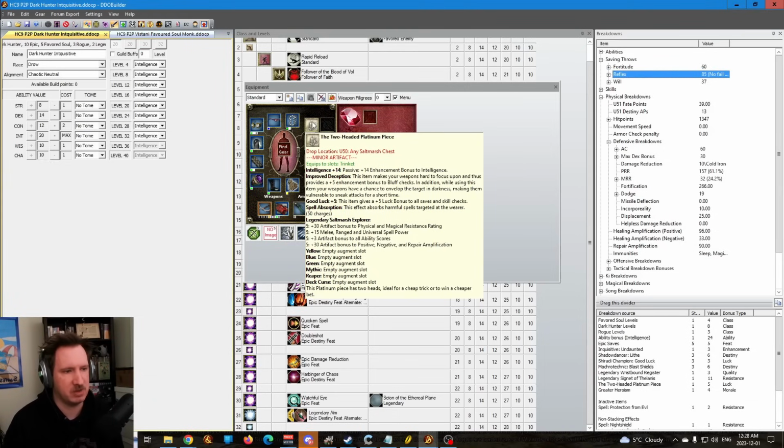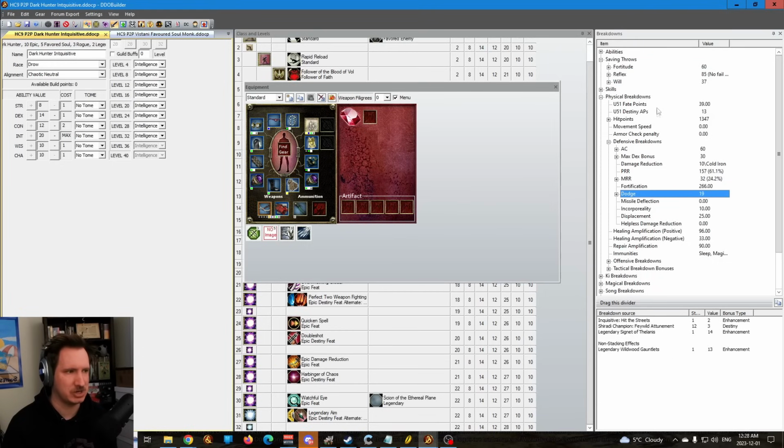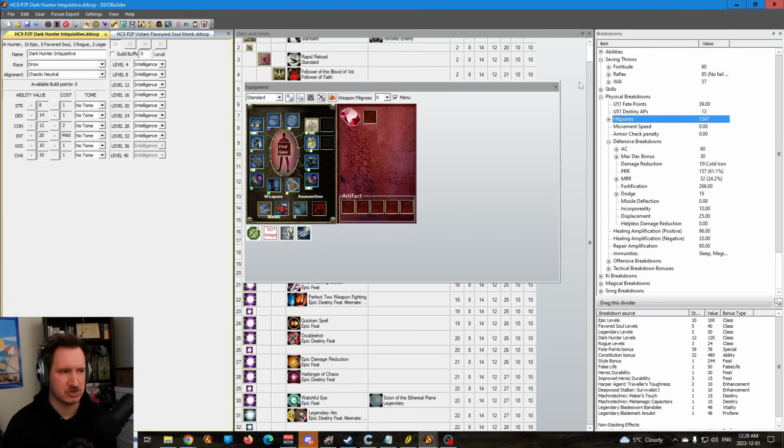This gives you Spell Absorb 50. With 50 Spell Absorb and Evasion, there's pretty much no magic effects that are going to hit you in the first place, so you don't really have to worry about magic resistance rating that much, and it's all just physical resistance rating, dodge, and hit points. So keep that in mind.